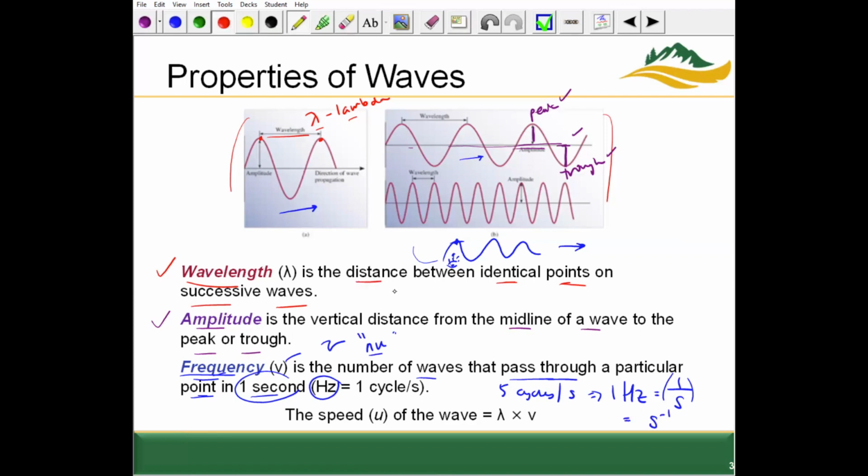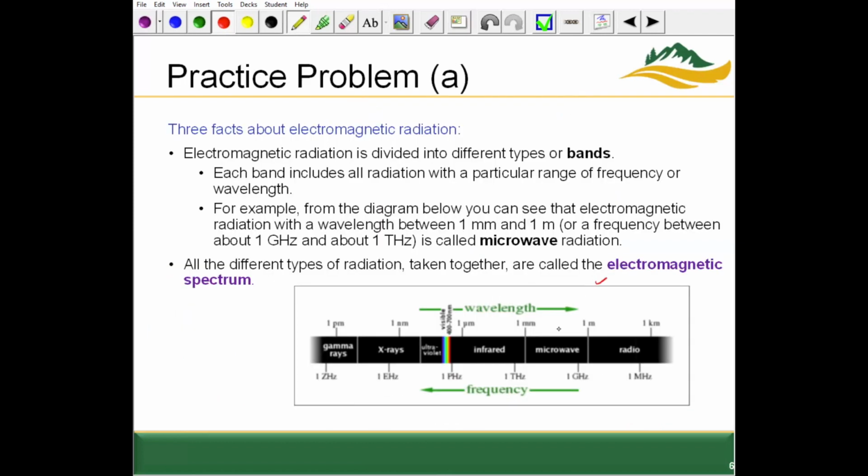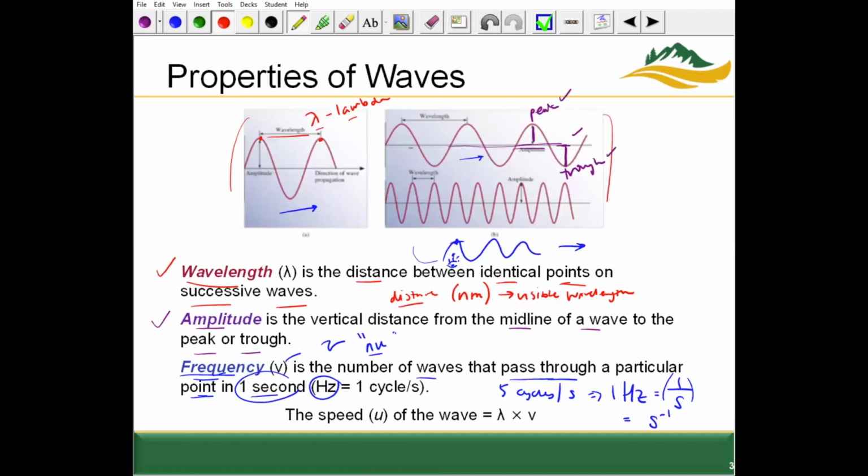Wavelength is going to be a distance, same as amplitude. The classic distance unit we use is generally nanometers, at least for the visible wavelengths. But when we come to this slide, we'll also see we can have micrometers, millimeters, just plain meters, and even kilometers. So for wavelength, nanometers for the visible wavelengths, you'll also see meters, millimeters, even kilometers, even as small as picometers. Then amplitude will be a distance unit as well, so it could be nanometers, meters, etc.